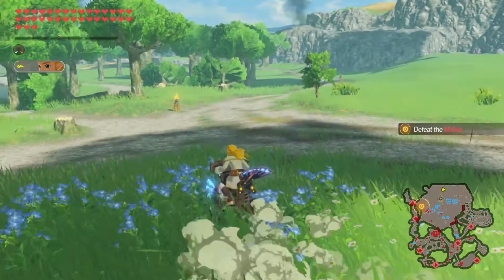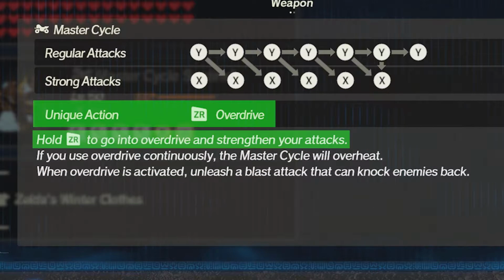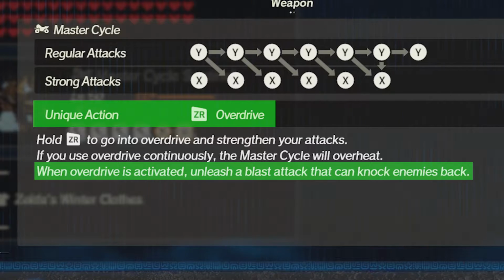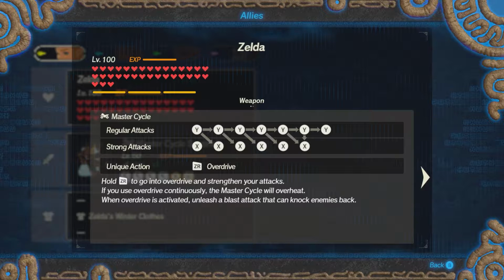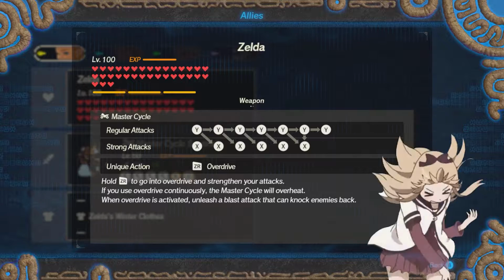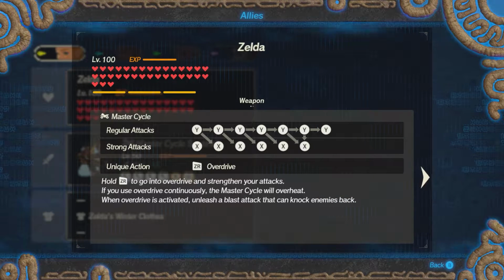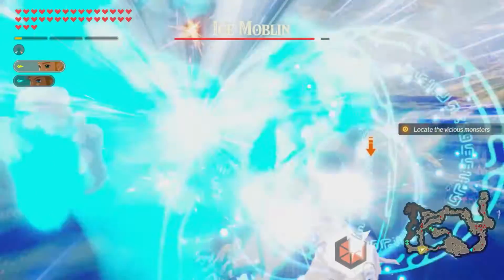Now it's finally time to talk about our unique action. Overdrive strengthens our attacks. If you don't let go, the cycle will overheat and it would take quite a bit of time to recover. Our enhanced ability is also pretty useful. Gives us knockback. One huge detail, and I think the most important aspect of Overdrive is not written here. Overdrive not only strengthens our attacks, but it also gives us significant amount of attack speed. I'm not sure how much exactly, but you can definitely feel it.